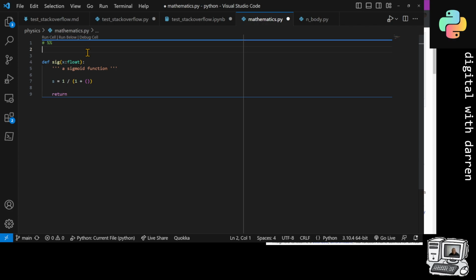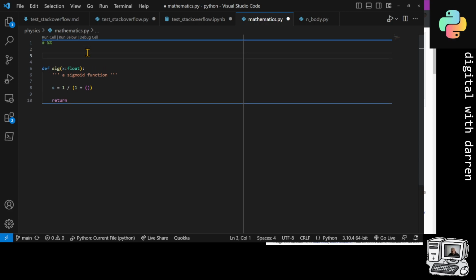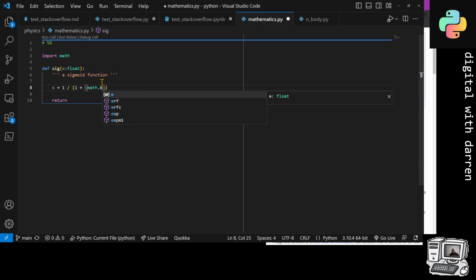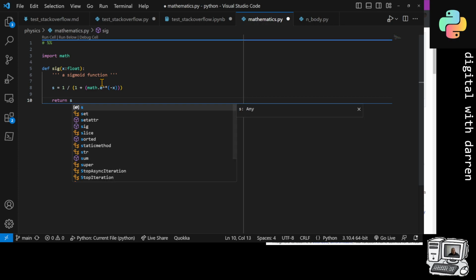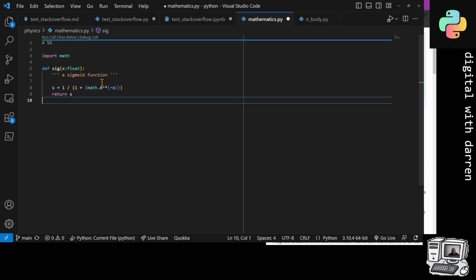Now, in order to get the exponential function in Python, there's a few different ways of doing it, but one way is to import the math module like this, and then we can do math.e. That gets us the exponential function. But actually, we want to raise this to the power of minus x like that. And then we can return our value of s. So that's basically the entire sigmoid function, all created in Python.